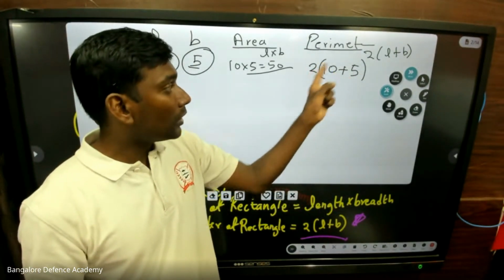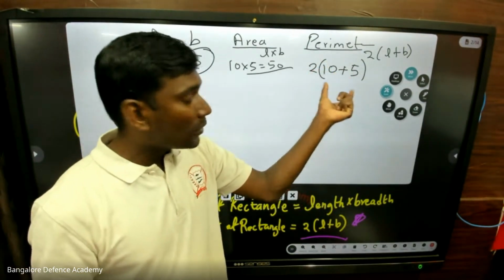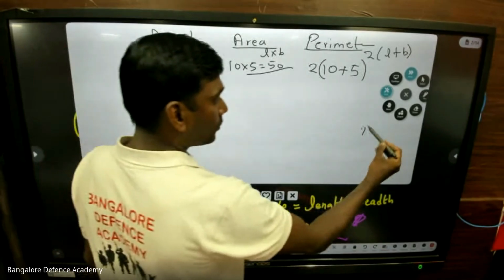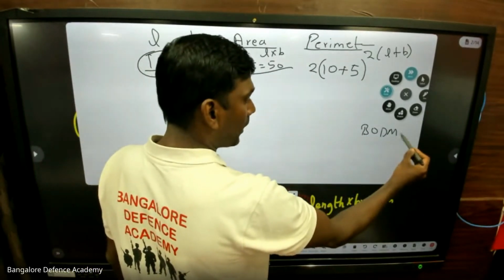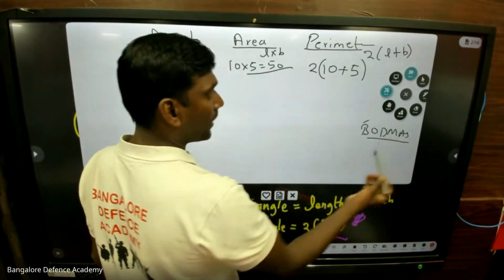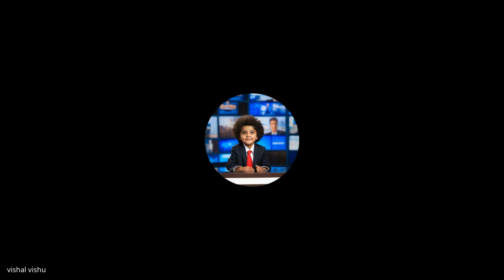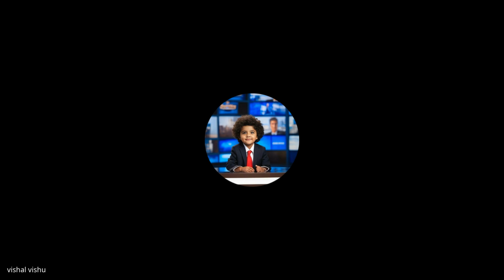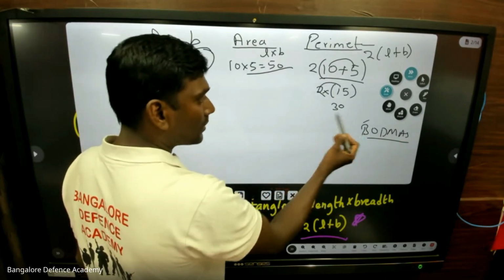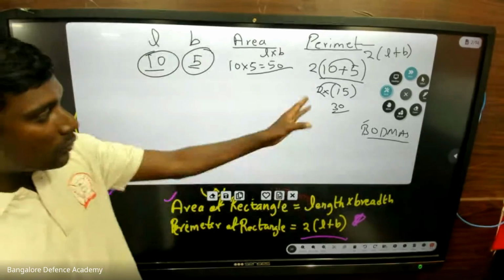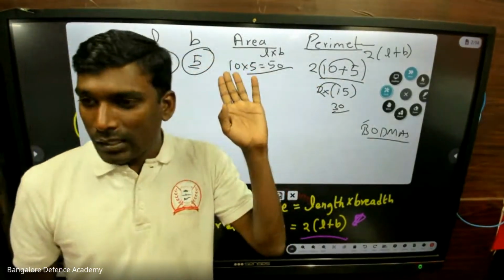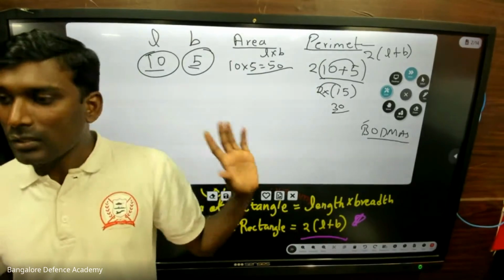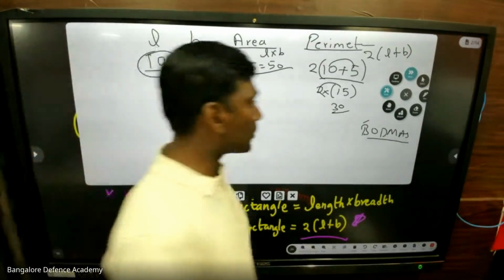Don't do some other thing. First you add. I have told you what BODMAS is, correct? I taught you yesterday what BODMAS is. First bracket. Solve this bracket. 10 plus 5 is how much? 15. Now you multiply 2 into 15. I get the answer as 30. This is the right step. If you don't follow this step, you get wrong answers, then all your hard work and efforts will go in vain. Got it? So shall we do some questions like this?